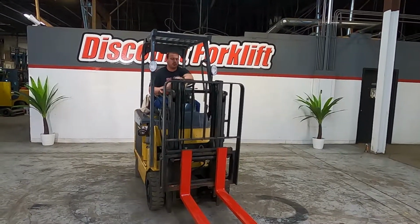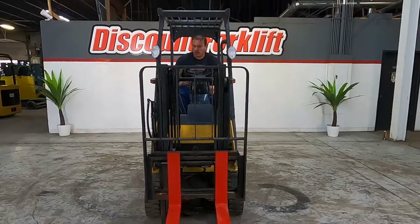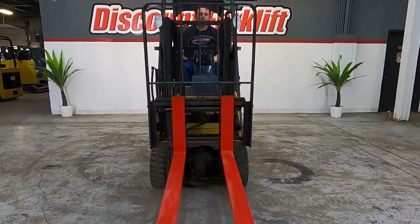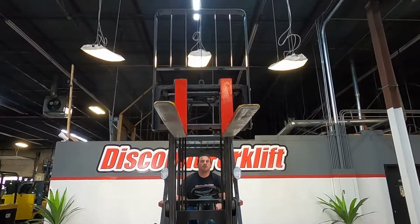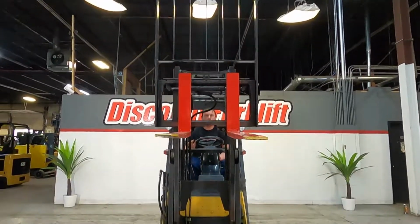Go ahead and square this up to you guys. Show you guys how this mast works. Alright, I'm going to put the brake on just so we're not looking at the face. Just going to raise this up to about 6'8". So that's about the height you guys are going to go with the trucker's mast. We're going to go and lower it down.